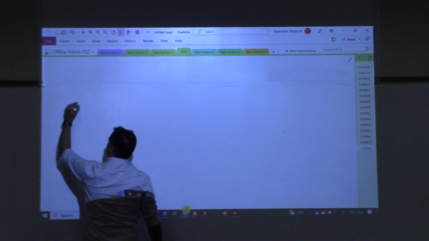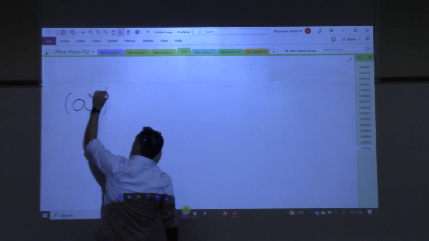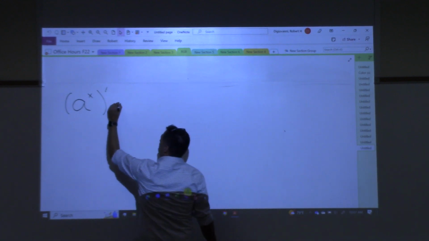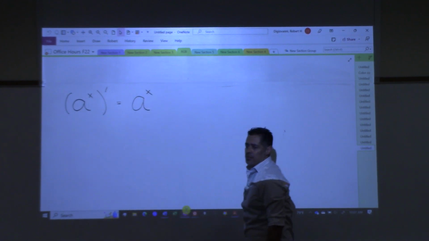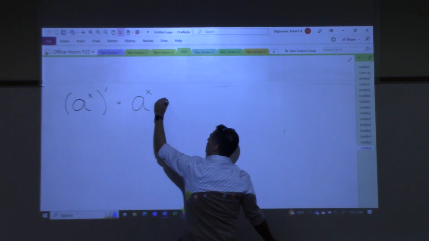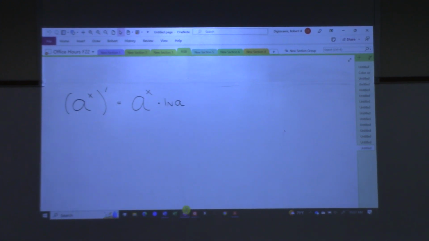So what if you take a to the x and you take its derivative, right? What do you get? Well, here's what you get. You get exactly the same thing you just had, a to the x, but then you have to multiply that by a number, and that number is the natural log of a. I should point out that all of these formulas are on your formula sheets, okay? If you go to your page on derivatives, it's up there at the top near the product rule and quotient rule and chain rule. It's all up there, or it's up there somewhere. It's there though.